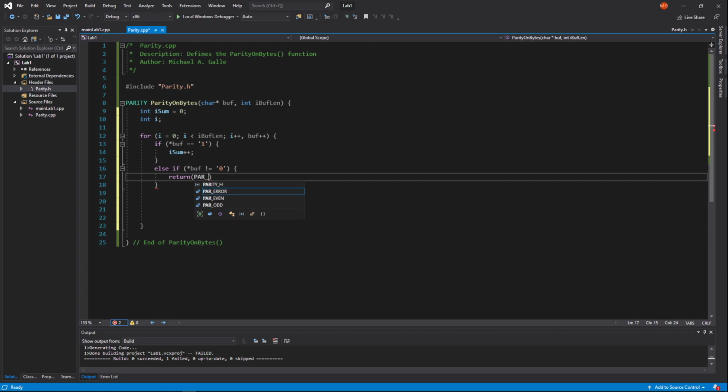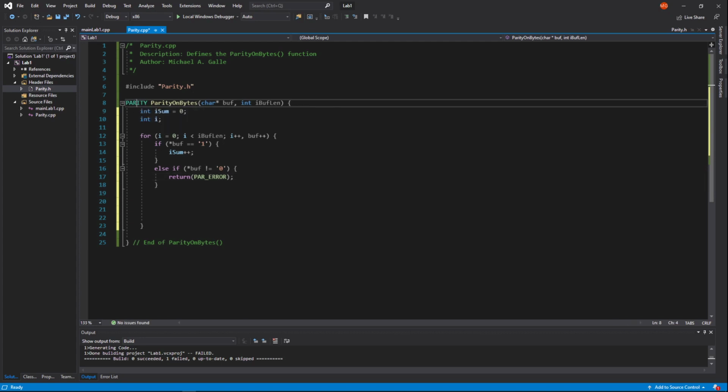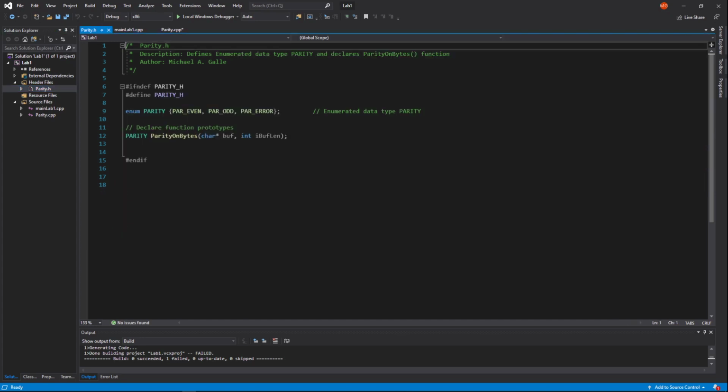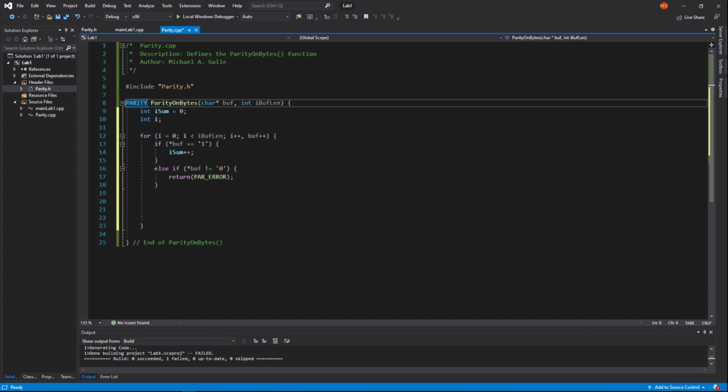Return par error. Now, this is an option. Because the type is parity, we defined in parity.h par even, par odd, and par error as options. So here we're going straight to return par error.